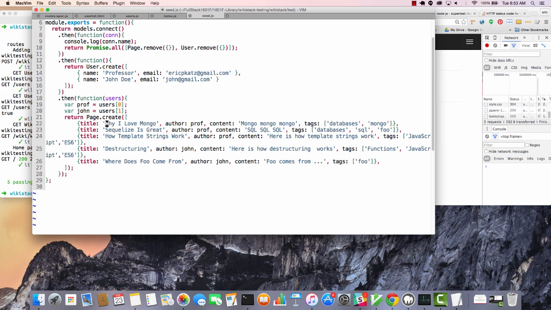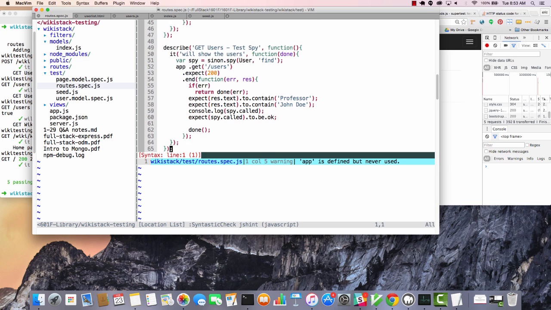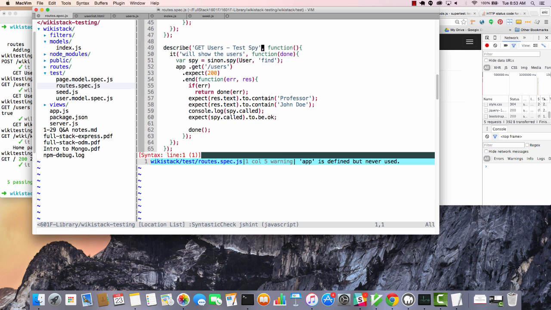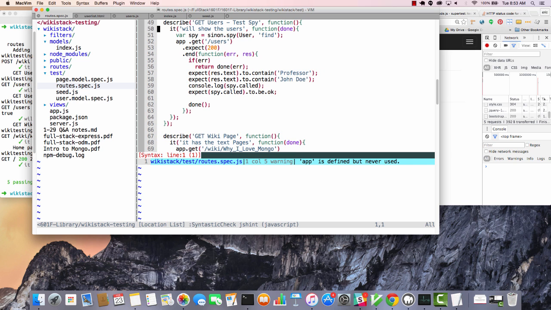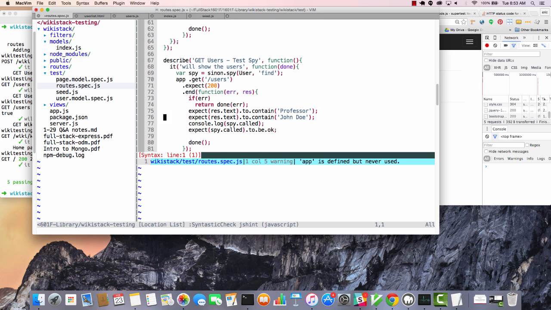But the other thing we could do, and it's kind of worth demonstrating here, is that we could actually do a stub method. So here's our spy. And what I'm going to do over here, I'm going to do a stub. Well, I think that this will give you enough information to sort of understand how spies and stubs are working or how you would end up using them.